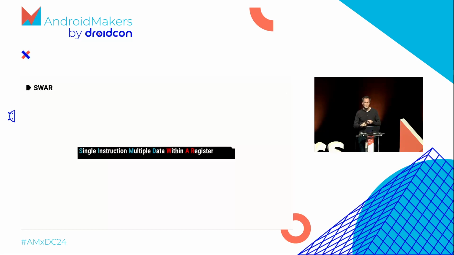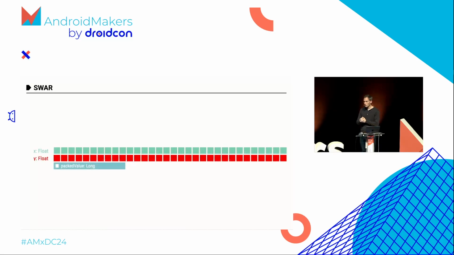If you've heard on PC of MMX, AVX, SSE, on ARM, if you've heard of Neon, those are instruction sets that, for instance, you can give them 4 floats and say, give me the square root of those 4 floats, and it's a single instruction. So the idea of SWAR is to do this kind of stuff, but without using special instruction sets, using only what you already have in your typical CPU.